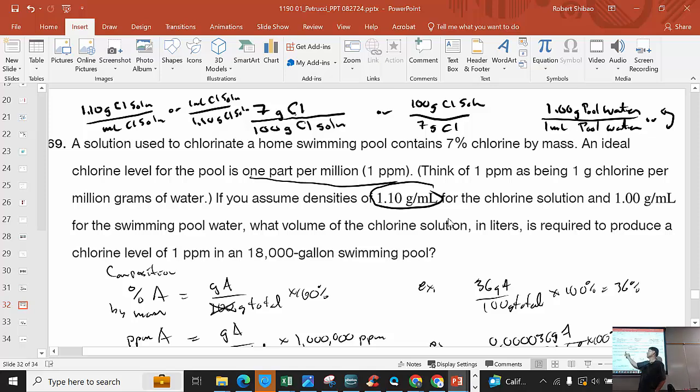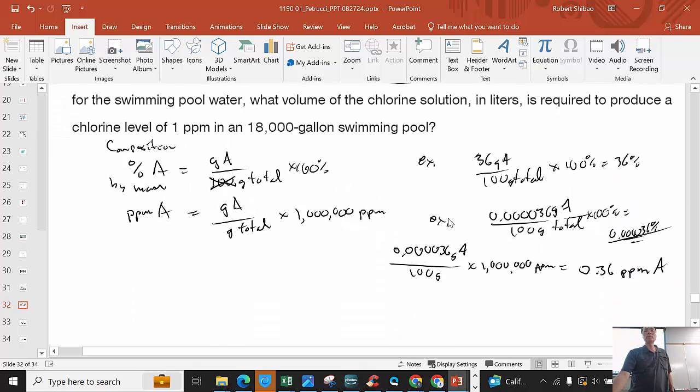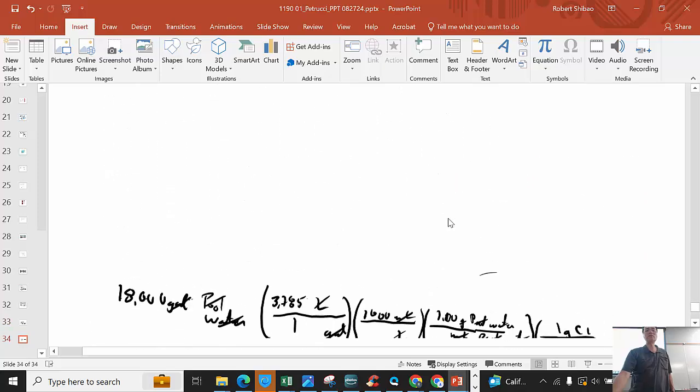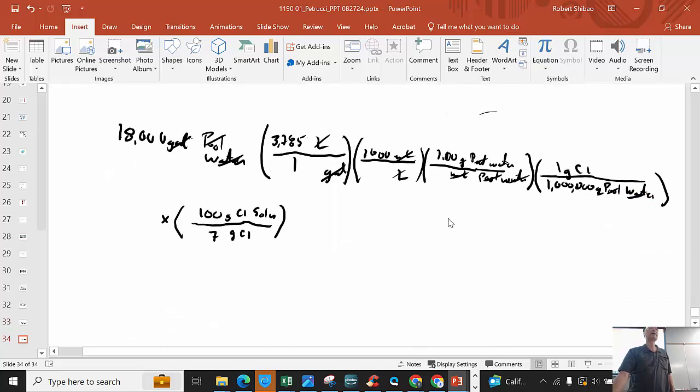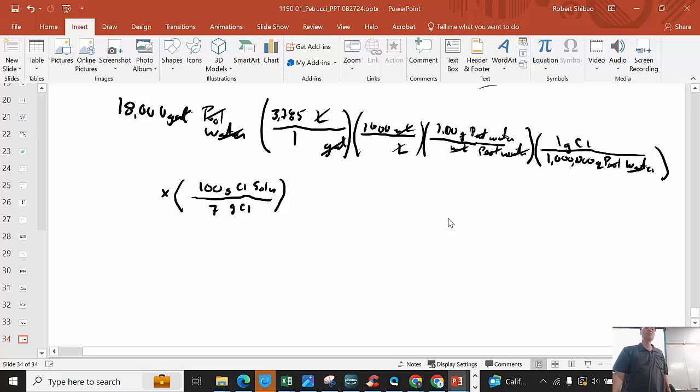I might treat the 1 ppm as exact because that's probably some state standard. But the 7%, I'm probably not going to treat as exact because you're buying that from a pool supply company, right? So if you buy this from a pool supply company, then how many sig figs do you think we have here? Just 1. Because do you think the pool supply company is going to take extra time to make sure they get it right on 7? Not at all.